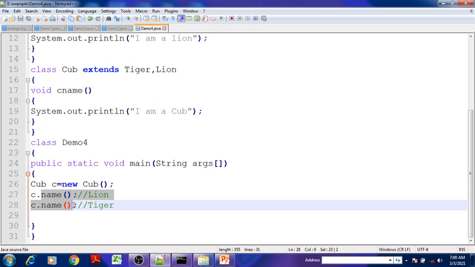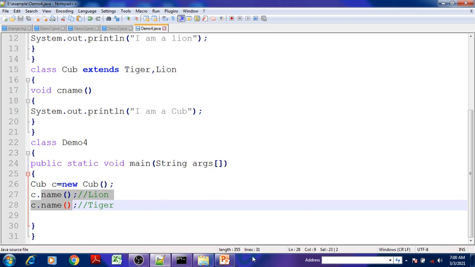That's why multiple inheritance is not possible without the use of an interface. To reduce complexity and simplify the language, multiple inheritance is not supported in Java. If you want to use multiple inheritance, you have to go with the interface only.